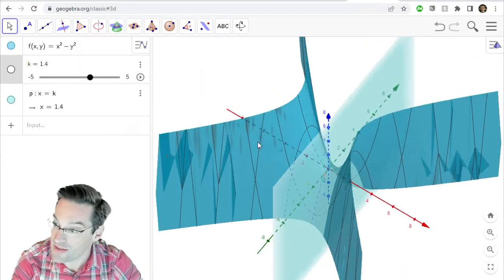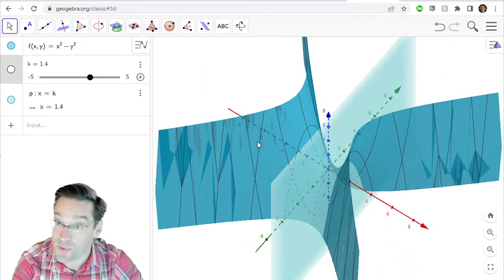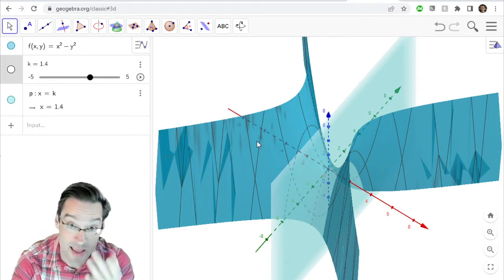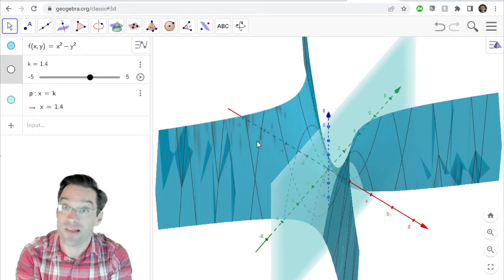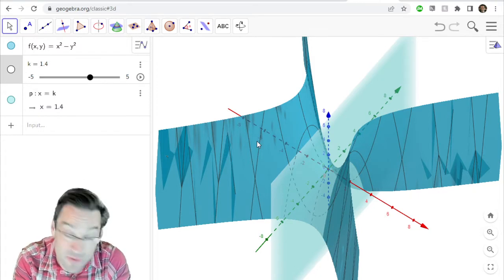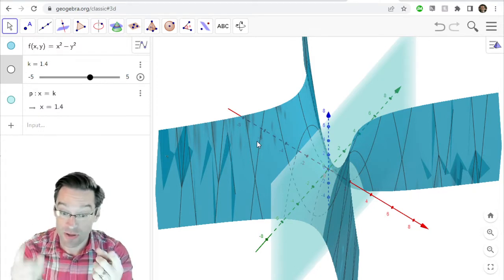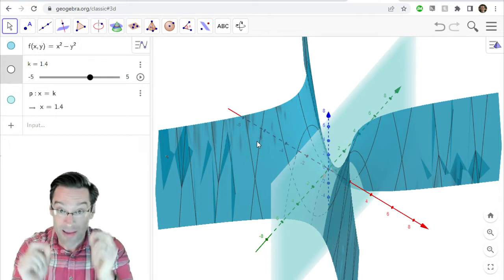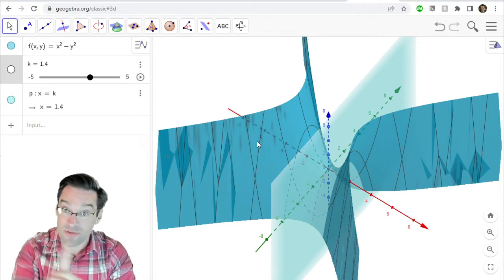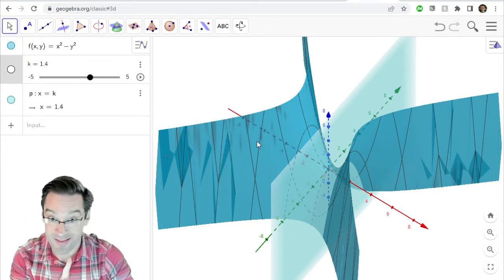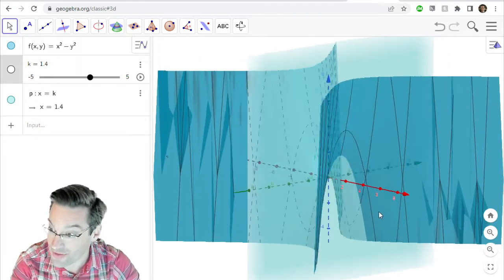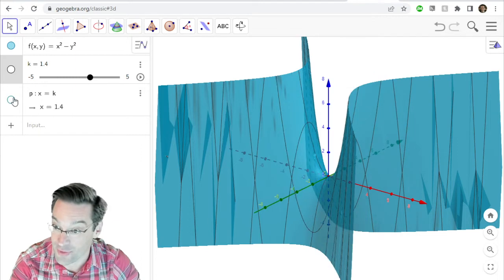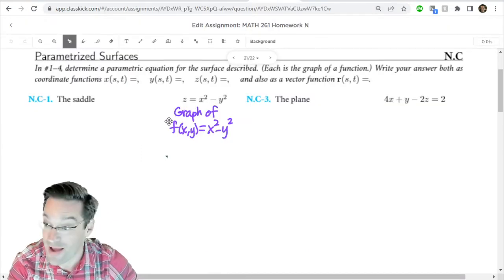So in what sense is this a parameterization of the surface? Well, it's a parameterization in the sense that the graph of any function passes the vertical line test, right? Because that's what functions do. If you give a function a value of x and a value of y, it's going to produce for you a unique value of f of x and y. And that value of f of x and y is otherwise known as the z-coordinate of the corresponding point on this graph. That's what it means to be a graph.